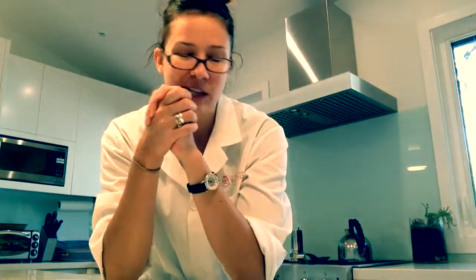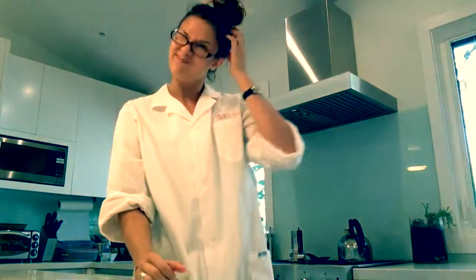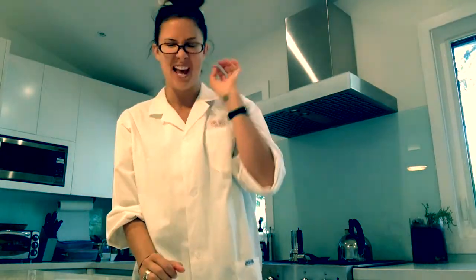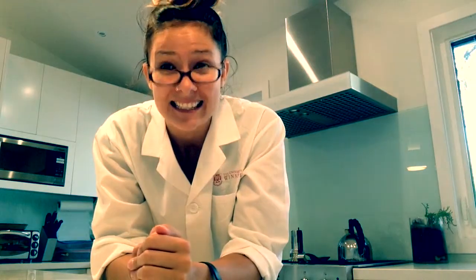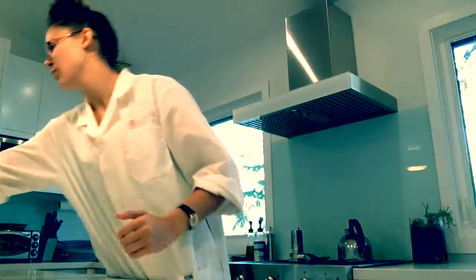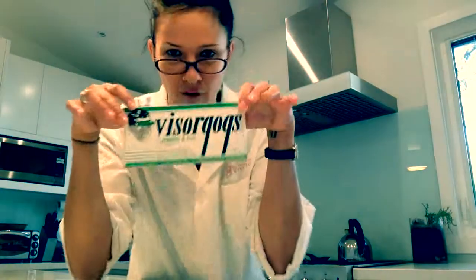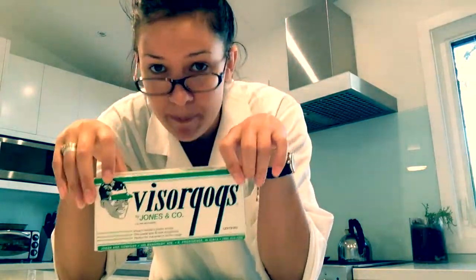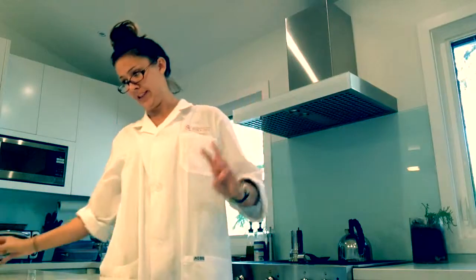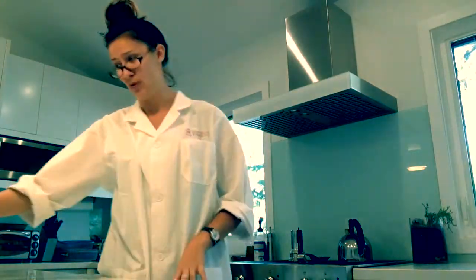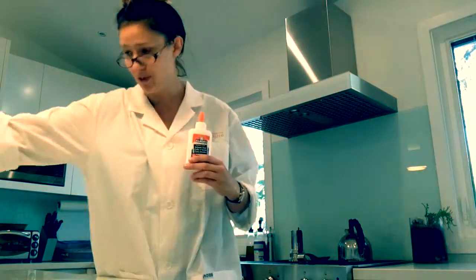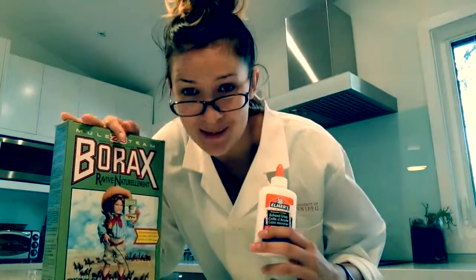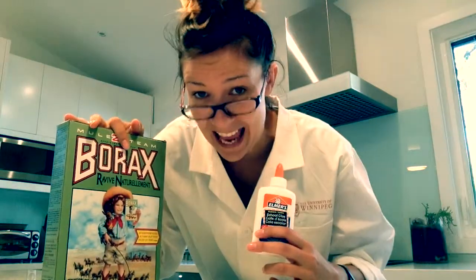There's a couple things we need to go over first. One is key vocabulary. Another one is safety and how to protect yourself from harm while you are working. The third thing is the materials you are going to need. So what sorts of different items are we going to be using today?